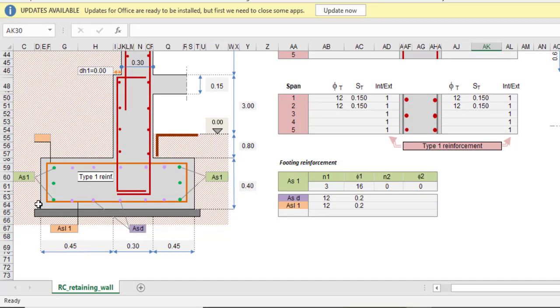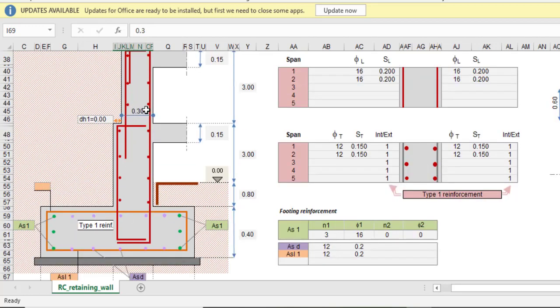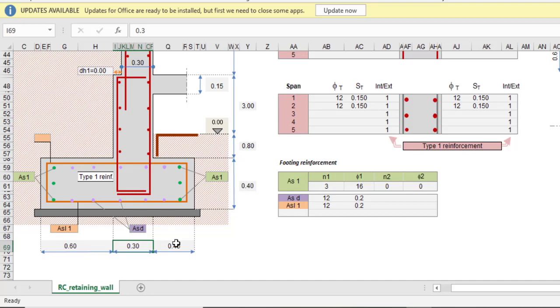Then you will have to manually change what you have here, because it's just a footing. You don't need to go too much. I wish the length of my footing to be equivalent to 1500 mm, which is 1.5 meter. So I'll make this side equal to 0.6. And here is where my column will be at the center. Don't forget that my column is 0.3, so the column will be at the center, and at this side too I will have 0.6.